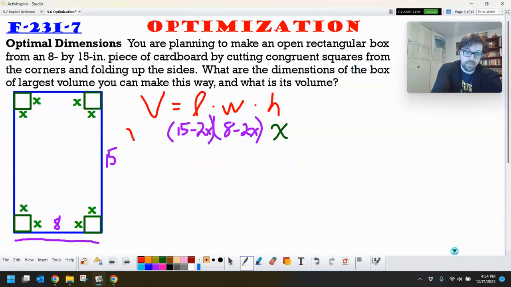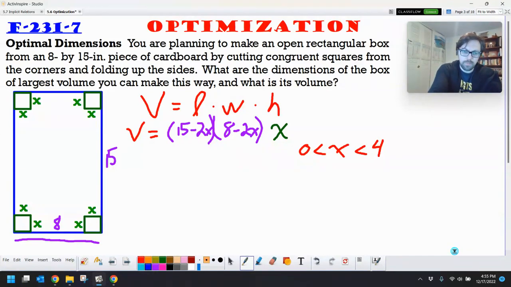That is going to be the volume of our box. Now, in terms of what sort of values we are looking for, I am looking for just positive values, and I should keep it between 0 and 4. It should be a little bit bigger than 0, but if it's at 4, at that point, I've cut out this whole side. So I should get values between 0 and 4. So it is time to take the derivative.